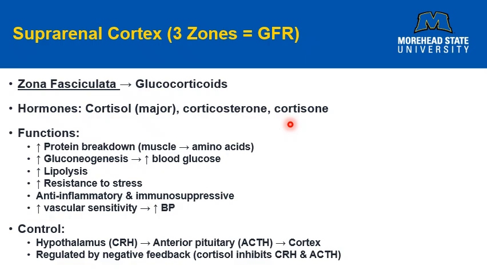And as usual, the endpoint hormones, such as cortisol, go forth and inhibit these hormones that lead to cortisol production or secretion. So it can go back to the hypothalamus, inhibit the hormone there, go back to the anterior pituitary, limit the hormone there, which then altogether just stops or negates this cortisol secretion.